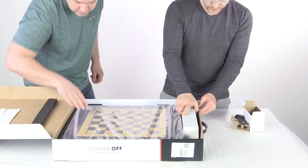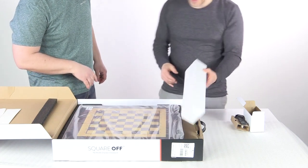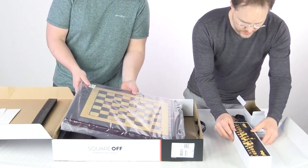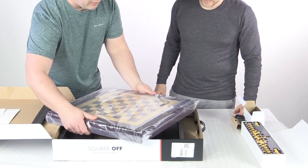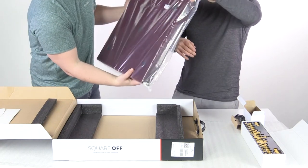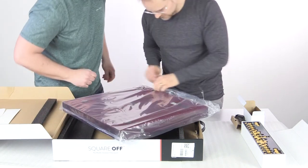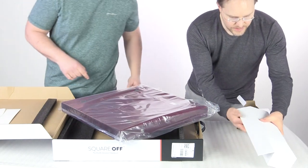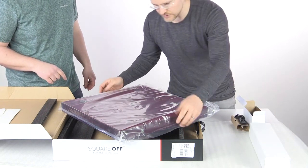Power supply. Board looks good. I think we watched a video of them assembling this. Oh, magnetic pieces — that's a nice touch. Nice and gold. Those are great looking pieces too, and it has a nice little magnetic snap box so it keeps it together. Looking nice if you're going to store it as well.